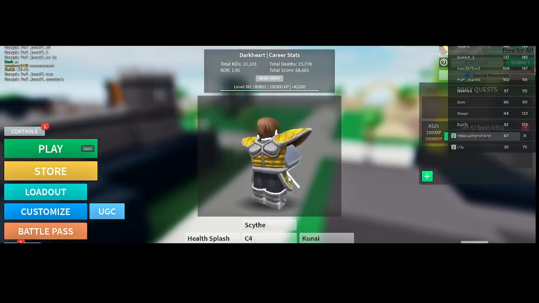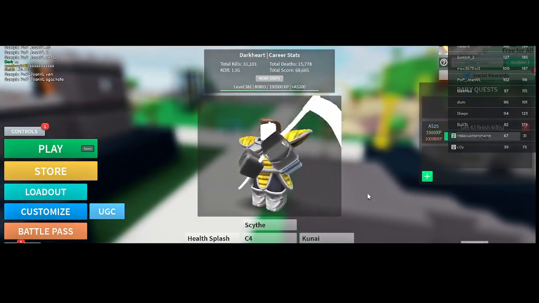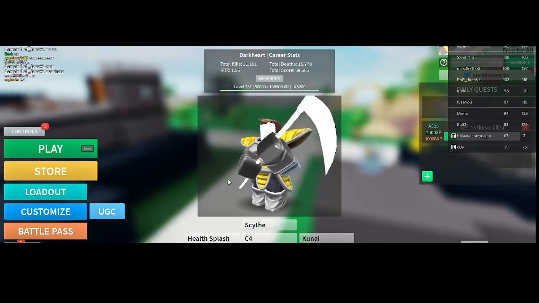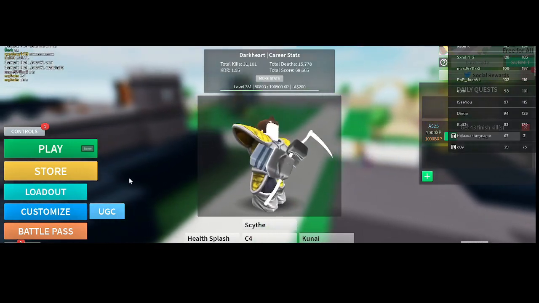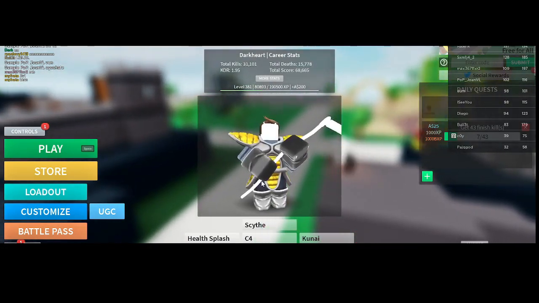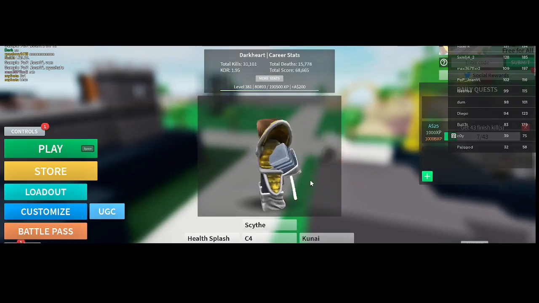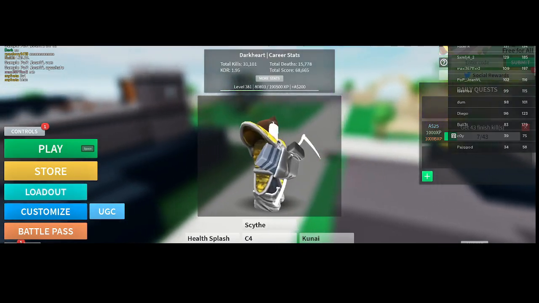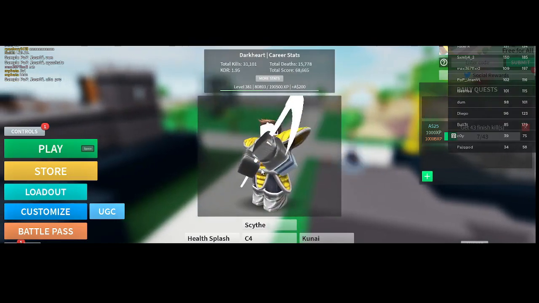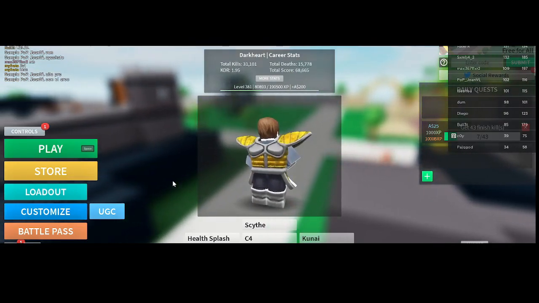This new update got released in Combat Warriors, and so I wanted to try it out and show you guys. I want to show you guys the new case game passes, because they released the Ultra case and the Big case, I believe that's what it's called. I got it, and we're going to try to use it, and I'm going to tell you guys if it's worth it or not.